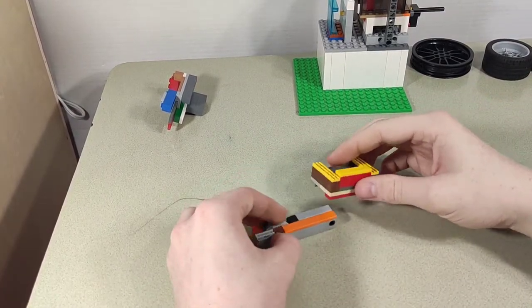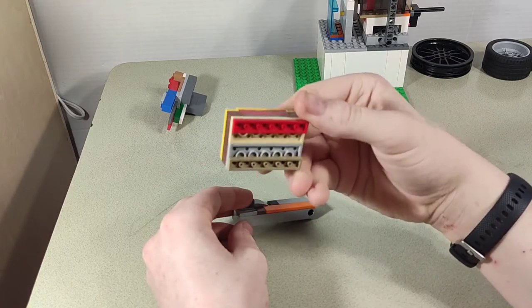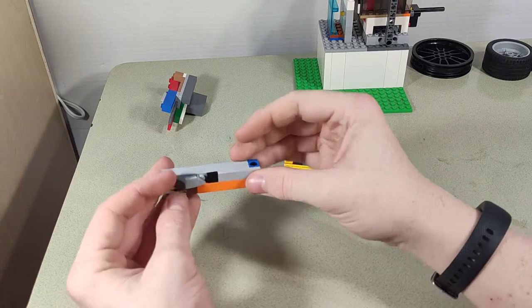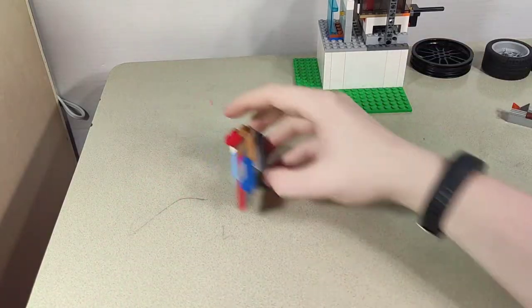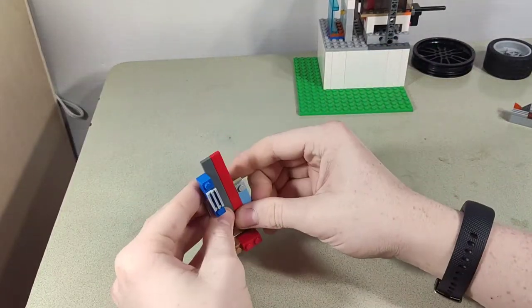So this is the top portion of the throttle body done. Should have something that looks similar to this. Same concept, same principle. Pretty easy, pretty small amount of parts needed. Now we'll go ahead and build the lower portion of the throttle body. So let's get to it.